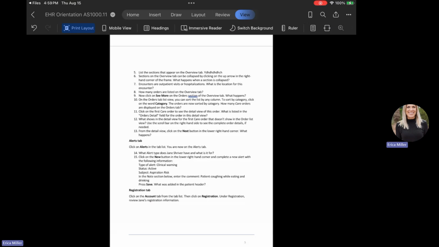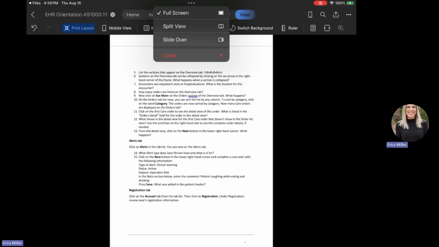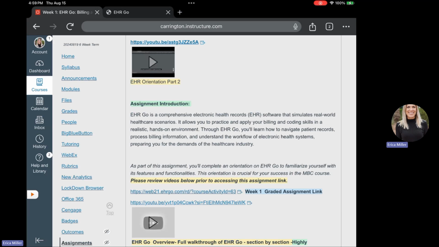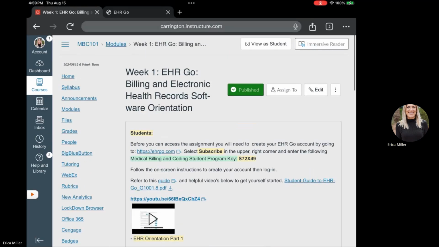All right, so now I want to get into my Canvas and I want to upload the document. I'm going to use a sample course so I can walk you through how to upload it from your iPad.